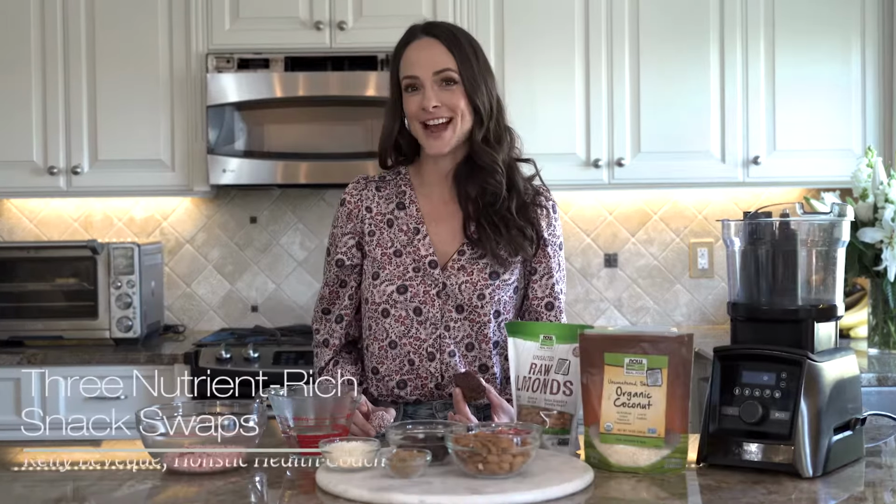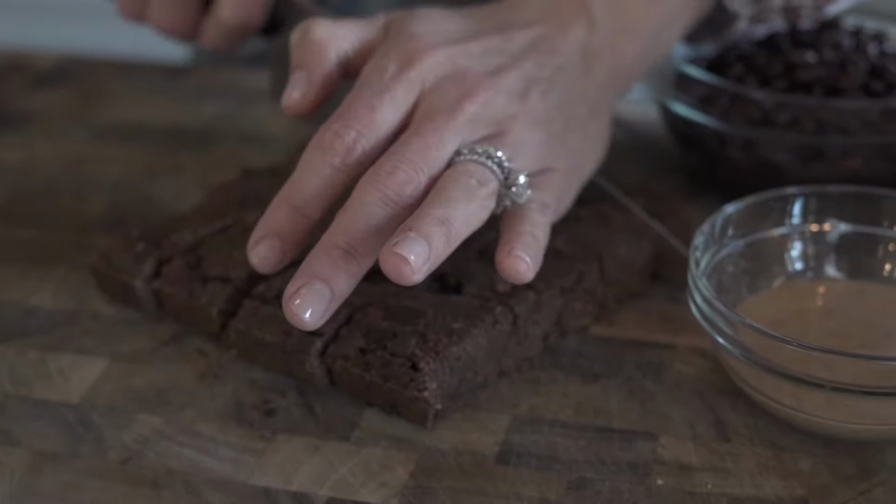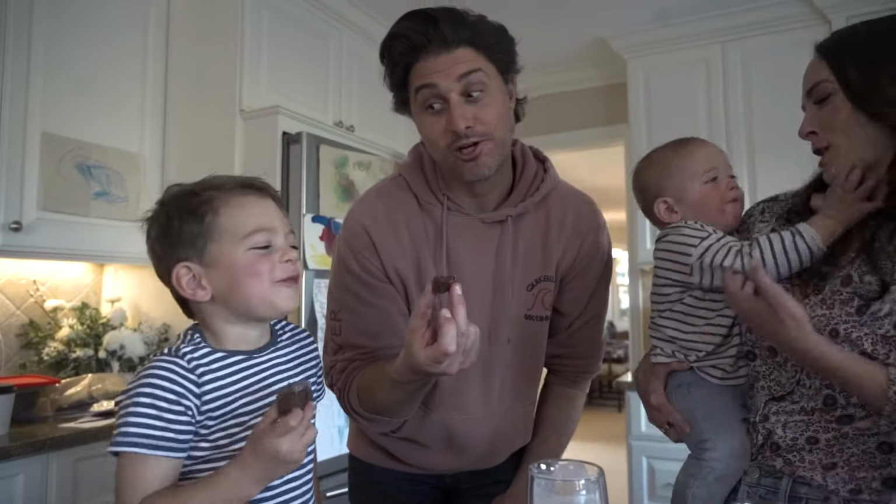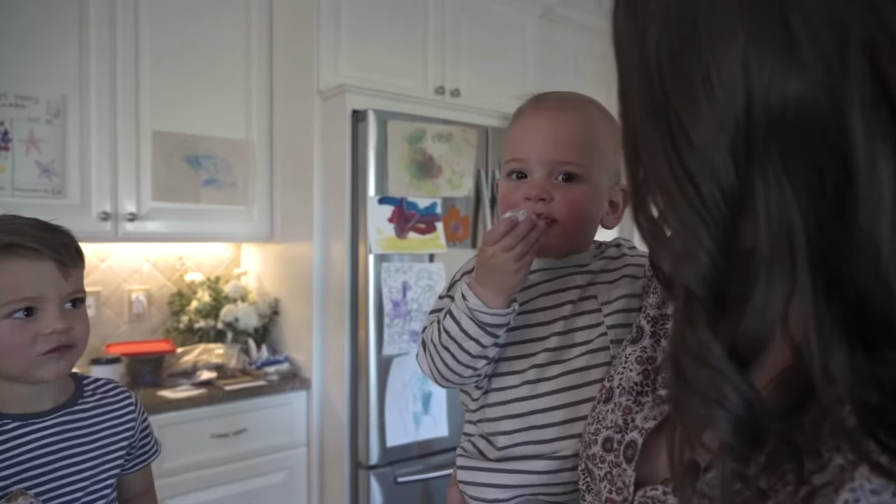These 3 delicious snack swaps are gonna lower your sugar intake and increase your protein, fat, and fiber intake, supporting blood sugar balance. Plus, they're delicious. I have strawberries and cream protein balls, black bean loaded brownies, and a cheesy kale chip. Hold the cheese. All right, let's make these strawberries and cream protein balls.